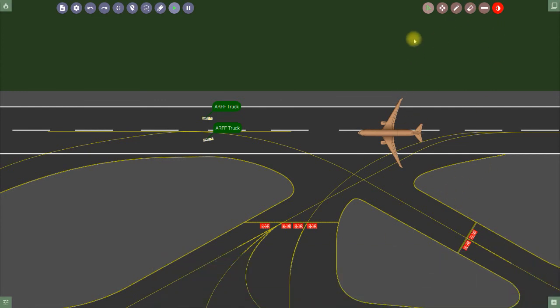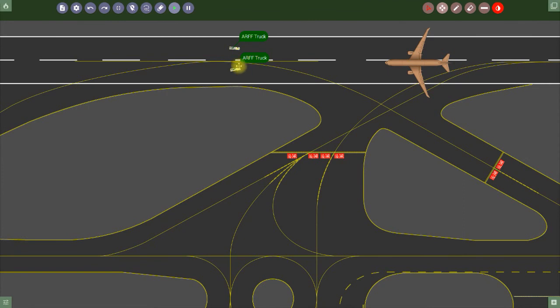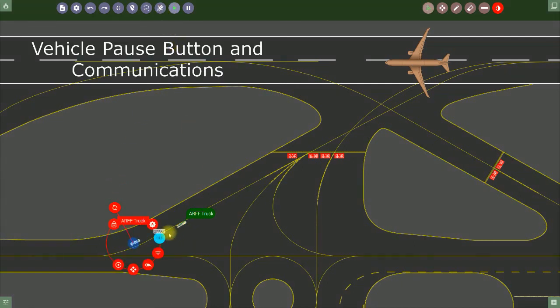Let's do another demonstration here. Let's take this vehicle and move it right to here. Let's take this vehicle and we'll move it right to here. And let's go ahead and be in vehicle pause. And we're going to go out on the runway here, right? So let's take this one and just draw a line. Let's take our second vehicle. We'll park it right there.